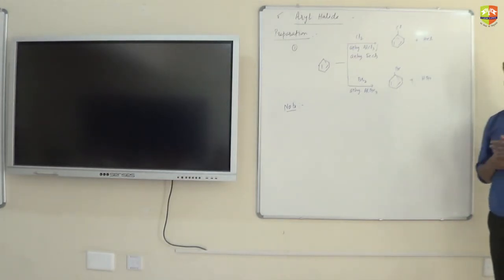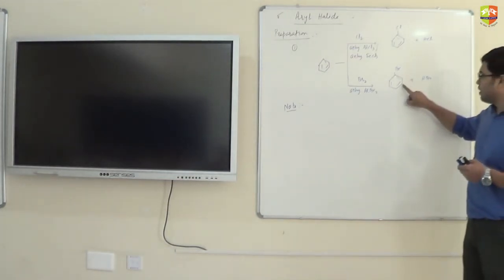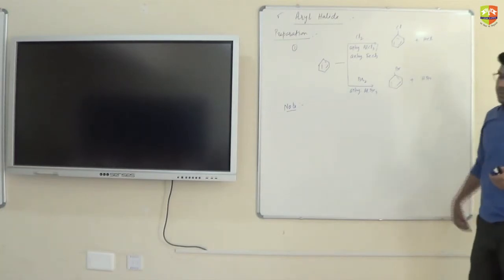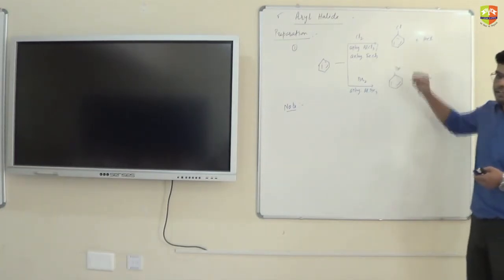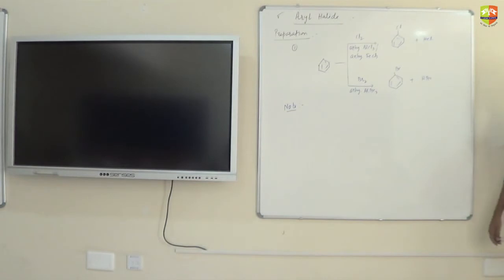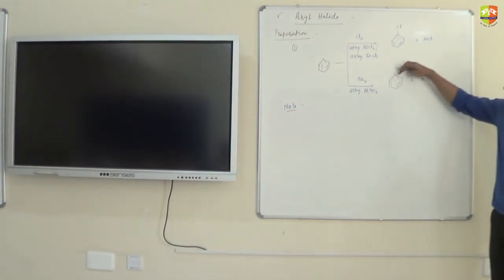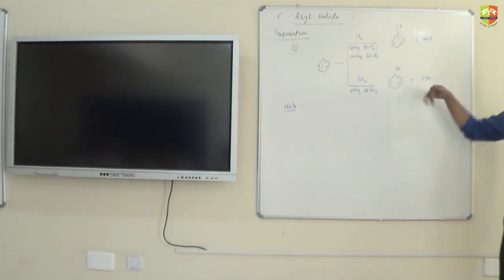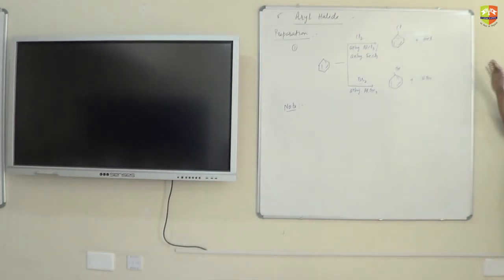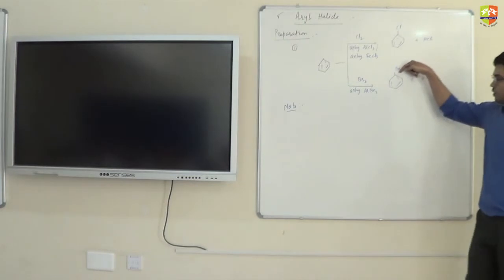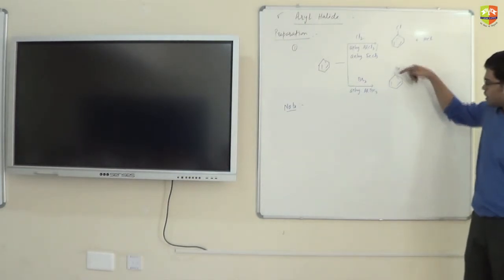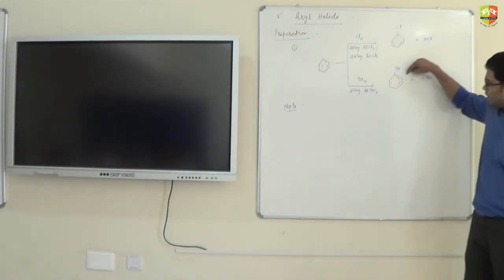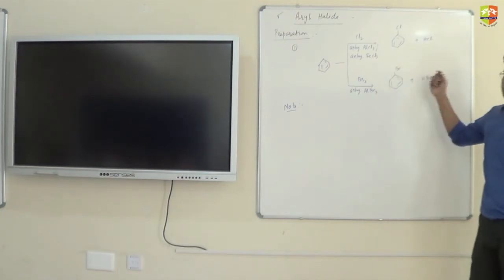You cannot see it, but it is possible. Whatever the combination will be, maybe chlorine will attach over here and there. That is possible, because a little bit of minus sign characteristics will be there also, so that will help that reaction. On the meta position with respect to this, it is here and here. Alternate positions we will get. That's why it is a bit different. See, it is the meta position with respect to this, so the product will form over here. But when you have an electron withdrawing group present, then the reaction will be easy.